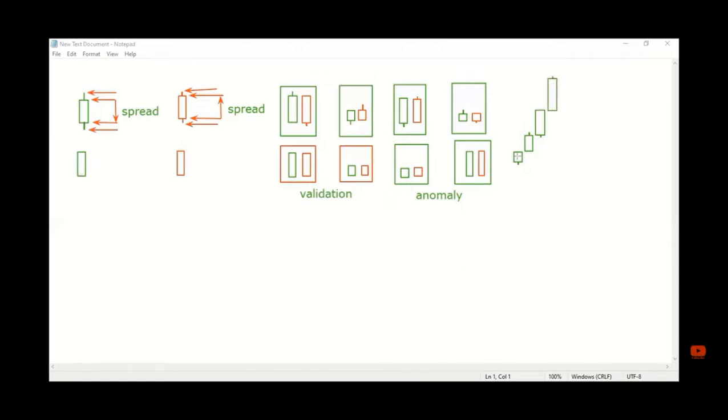So if we observe this market condition, the market is slowly becoming stronger here. First, the market creates this type of small body candles, which means the spread is very small here. This candle's volume is this one, because for each and every candlestick we get one volume bar. So this candle's volume is this one, the second candle's volume is this one, the third candle's volume is this one, and the fourth candle's volume is this one.